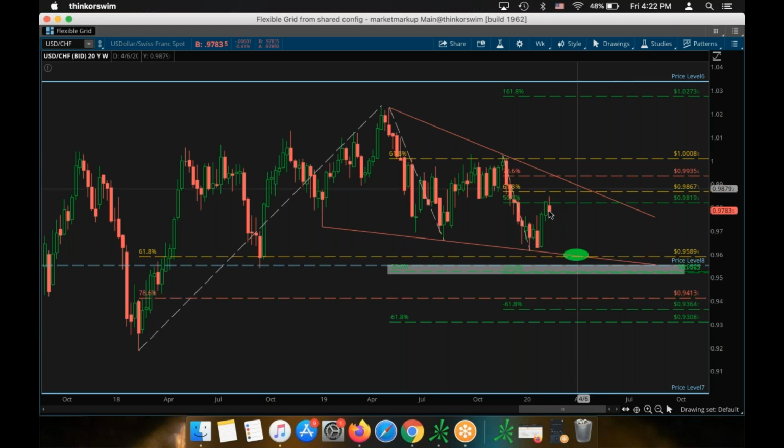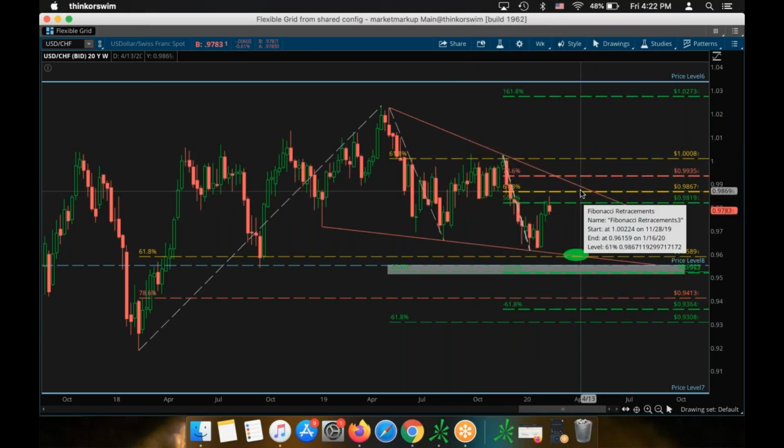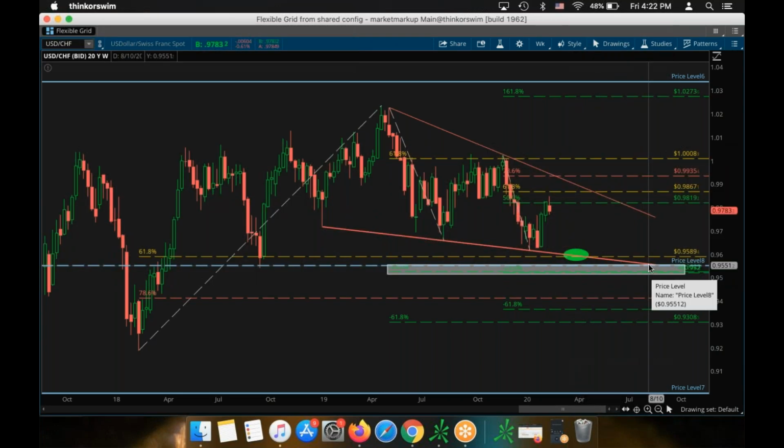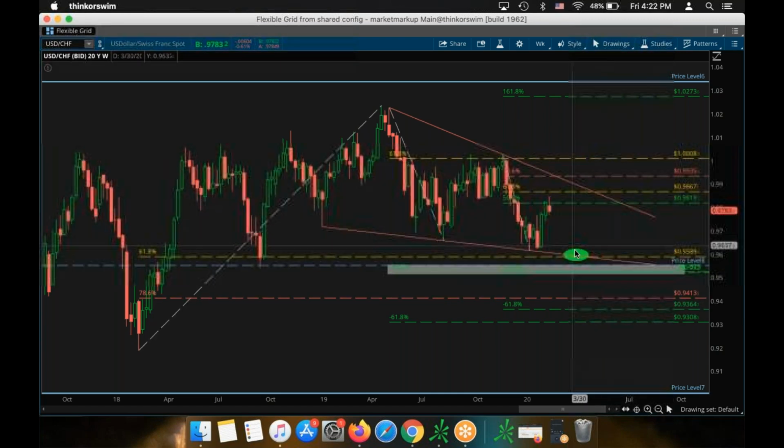Either one, we could continue up for a little bit and fill the 61.8, which will bring me to my next little piece of visibility going into next week. But we could fill all the way down here, as we roll over and start to push down. And if we fill down around here, that would be ideal because we just have much more confluence working with it.